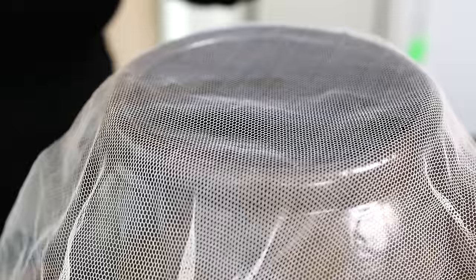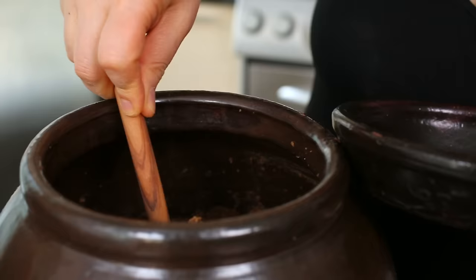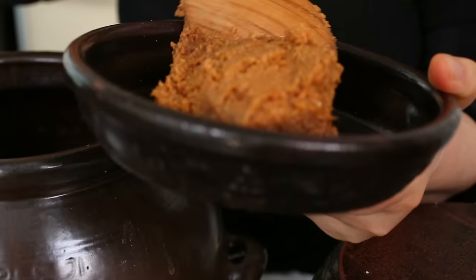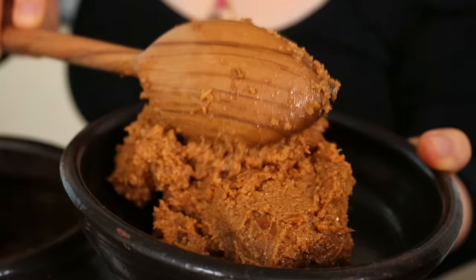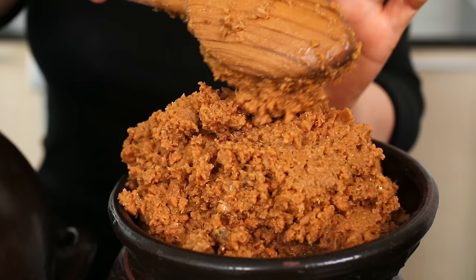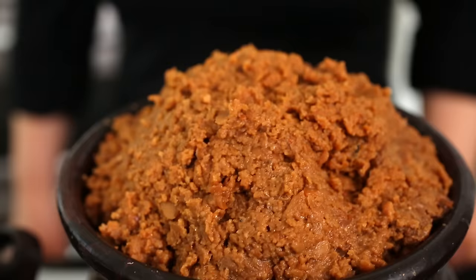How did you like my doenjang project? It took 1 year. But through this YouTube video, I will try to edit it really short. So I'm going to show you my doenjang. So this is the doenjang we made. Whenever you take some, always press down on top. You don't have to refrigerate it. So let me taste.